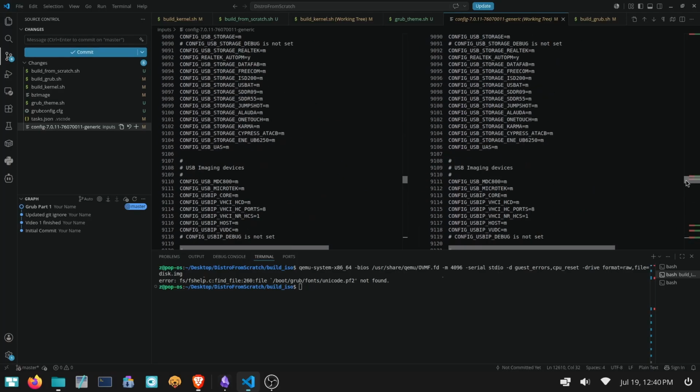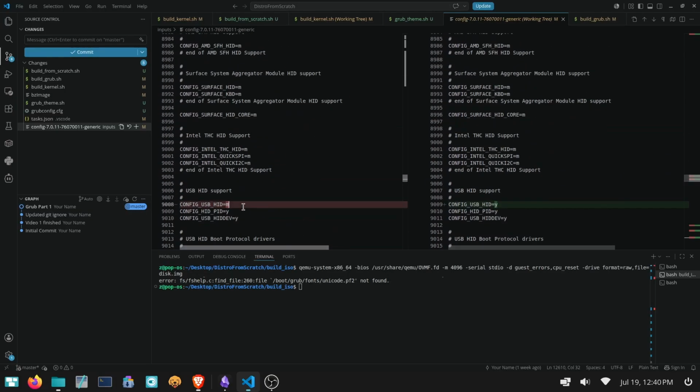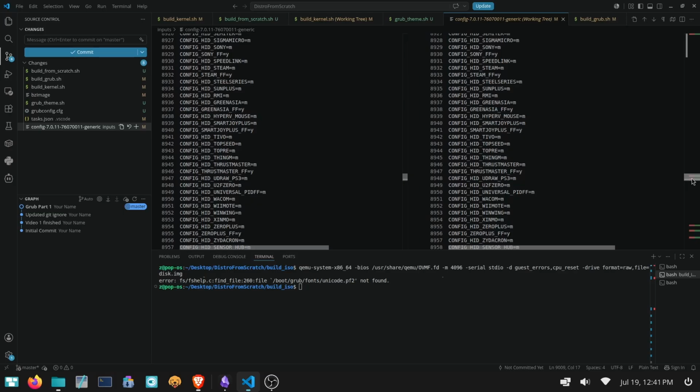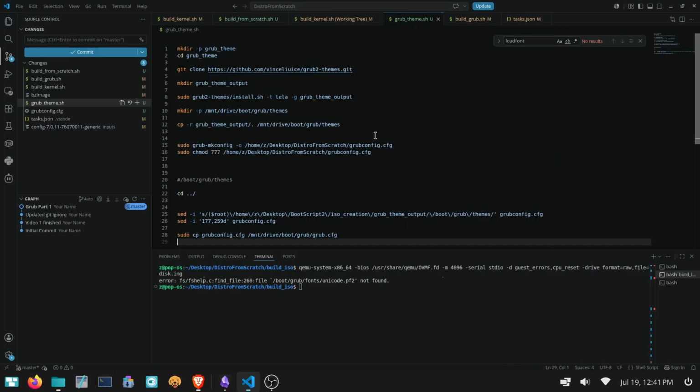All these options up here, a lot of them are Ms, and what we did is we switched some of these Ms to yeses. Anything that's an M is still going to be compiled, however, it's not actually compiled into the kernel. It's going to need to be loaded. The easiest option is just to set them to yes, and then they'll be available as soon as we boot up our ISO. That's the first thing, and this fixes the issue where the kernel would get halfway through and then stop loading.